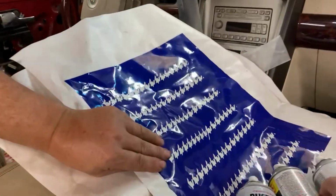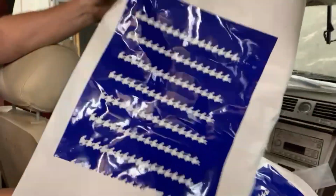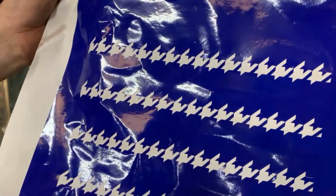So we have some room when we cut this on our plotter, we peeled it off in one piece. It left behind, I didn't have to weed out every one of these houndstooth pieces, so we just left it behind on the backer, and we grabbed another backer because we have that kind of material laying around. And so this is what we ended up with. And these are indexed to be one out of every three stripes. And that is a little bit of the magic of this thing. So one out of every three stripes is right here. In the original design, we only kept every third stripe. And the reason for that is because we're doing a three-color design.